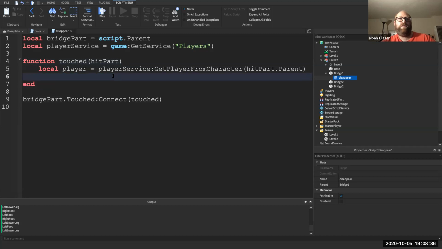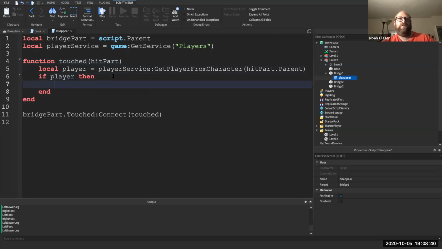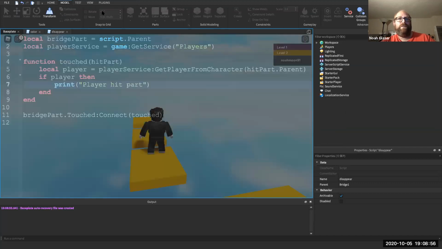So what we can say is if player, then do something. So what I'm going to do is just print, just to make sure this works, player hit part. And we're just going to test this part out.